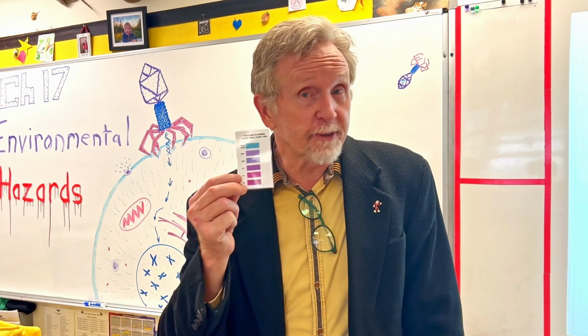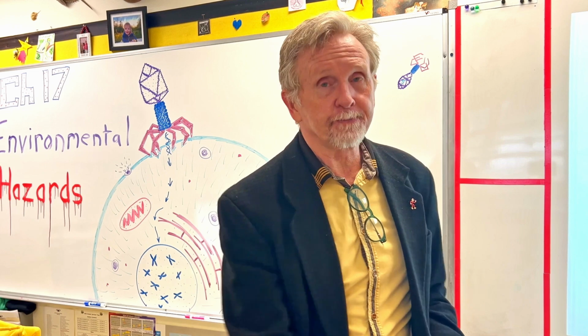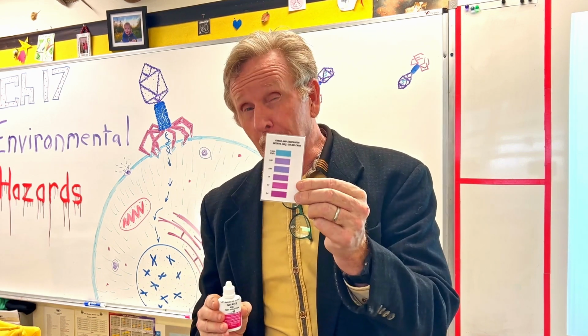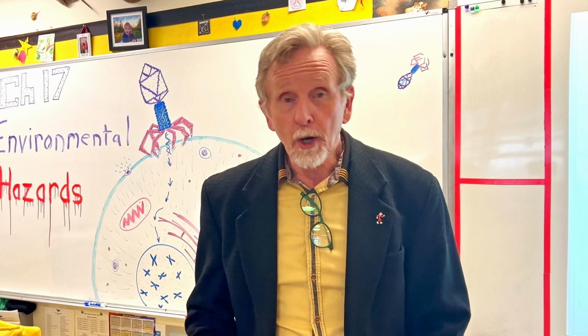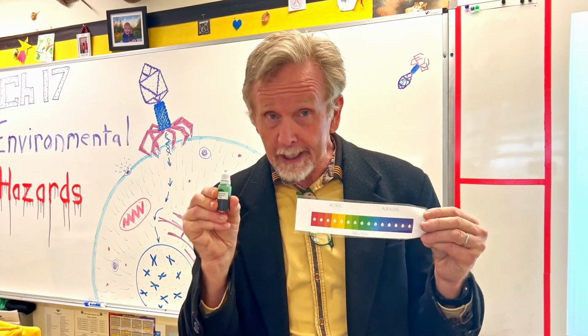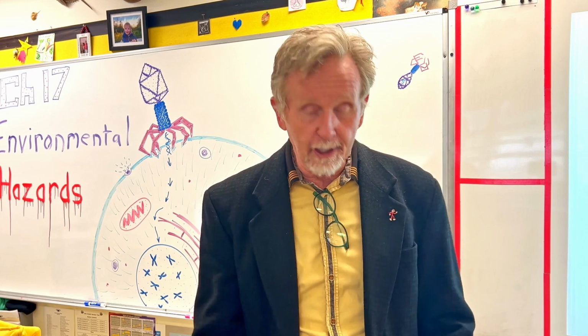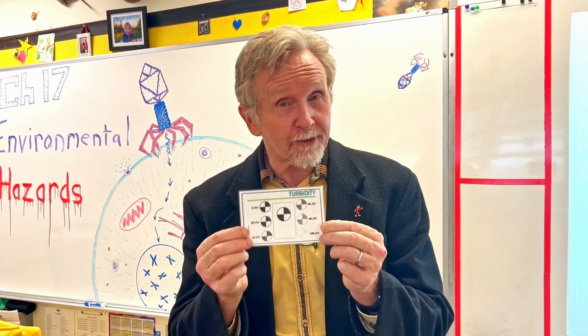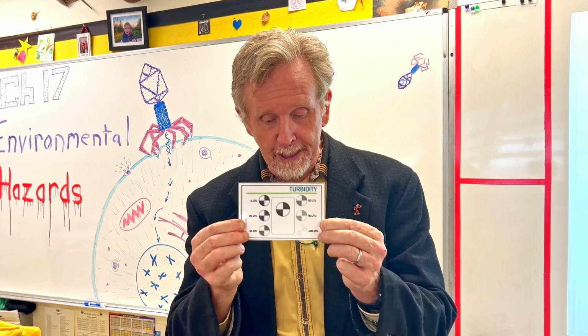First one we're going to do is a nitrite test. This is using just some chemical fluids that we'll add. We'll see how the color changes. We're also going to do a pH test. We're using universal indicator to get that. And the last one is turbidity, kind of the cloudiness of water, with a test here.